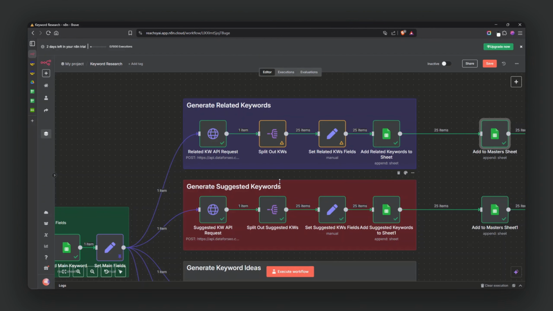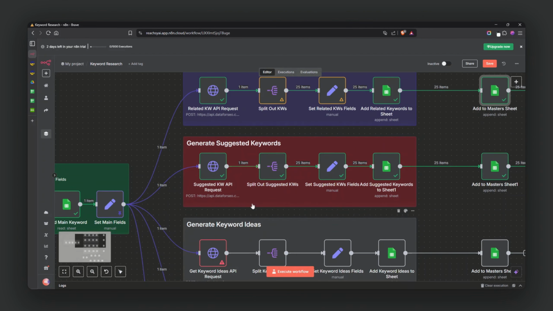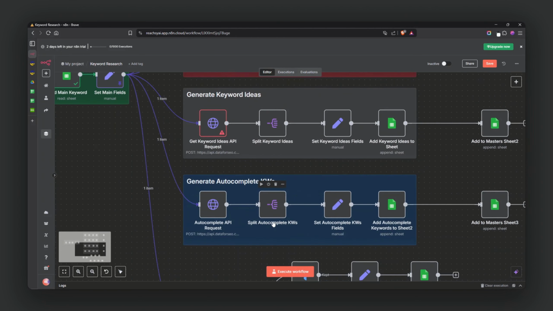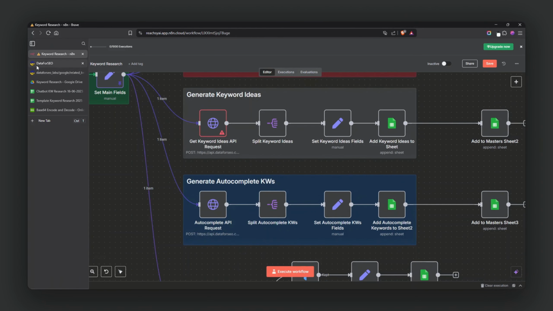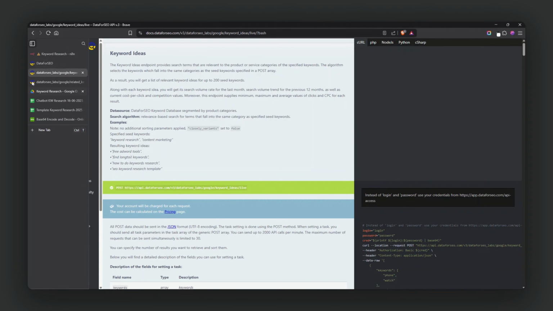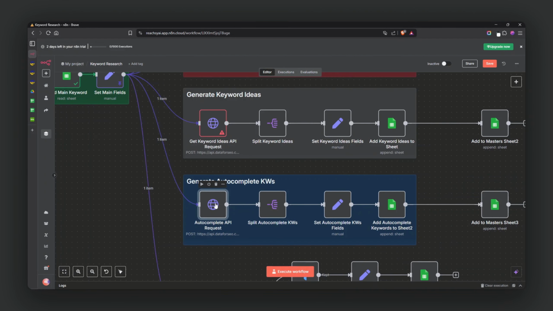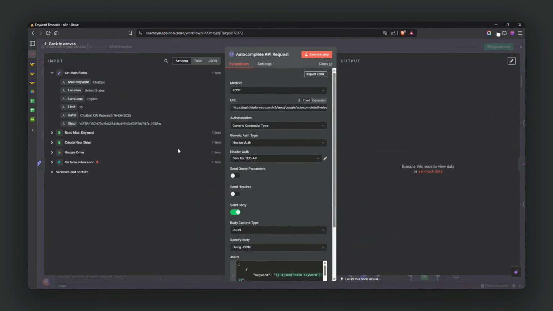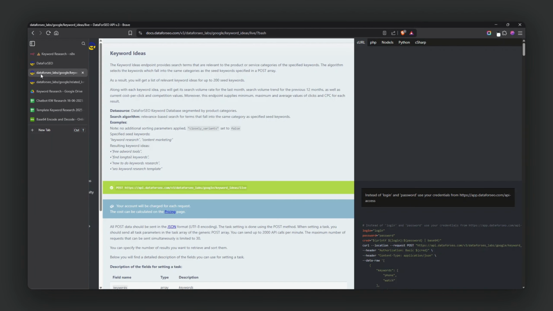Now for suggested keywords, ideas as well, and autocomplete, all you have to do is change the links. Where you will get the links: you get it here in related keywords. I already showed you. You get the keyword suggestions URL here. For keyword ideas, you can get the URL here. Now, for autocomplete, you have to get the URL somewhere else.